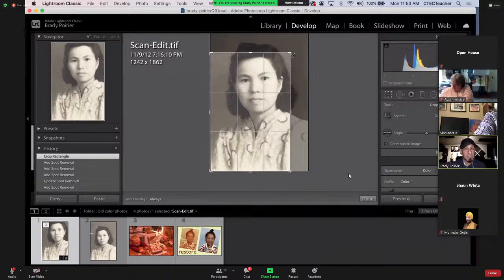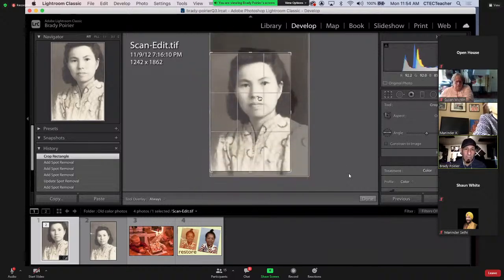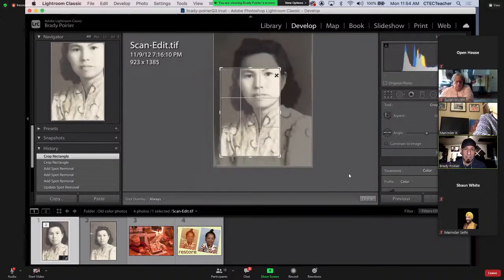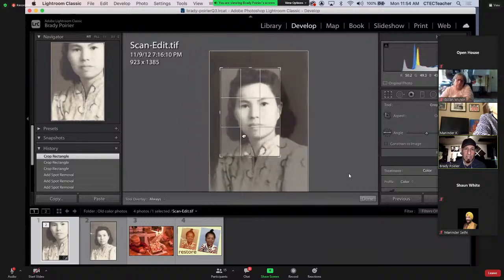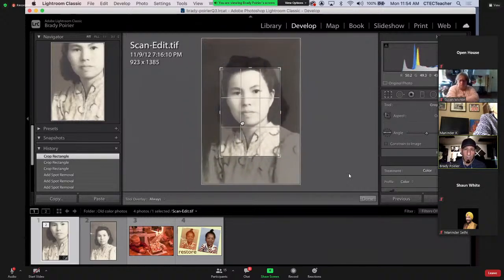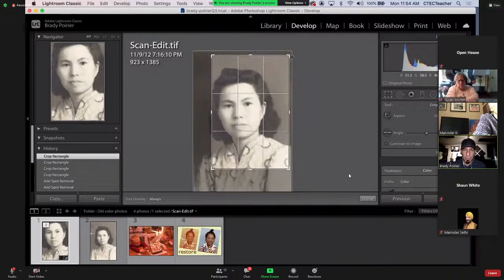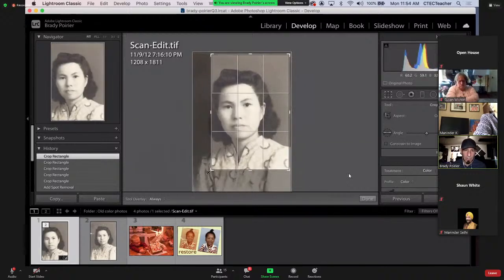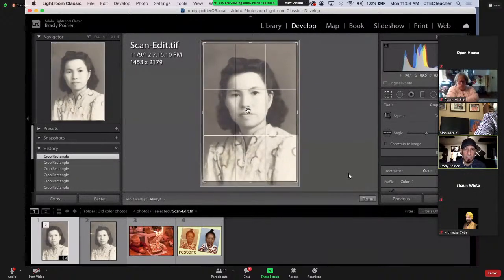Remember, that's not the physical size, but that's the width to height ratio. So I could change this if I want to change the aspect ratio, but in most cases, I probably don't. So I'm going to leave it on the original, and I'm going to leave the lock on. That way, when I move this around, the aspect ratio is going to stay the same. So my goal here is just to reduce the size a little bit to eliminate those edges, but I want to maintain the same height and width, right?